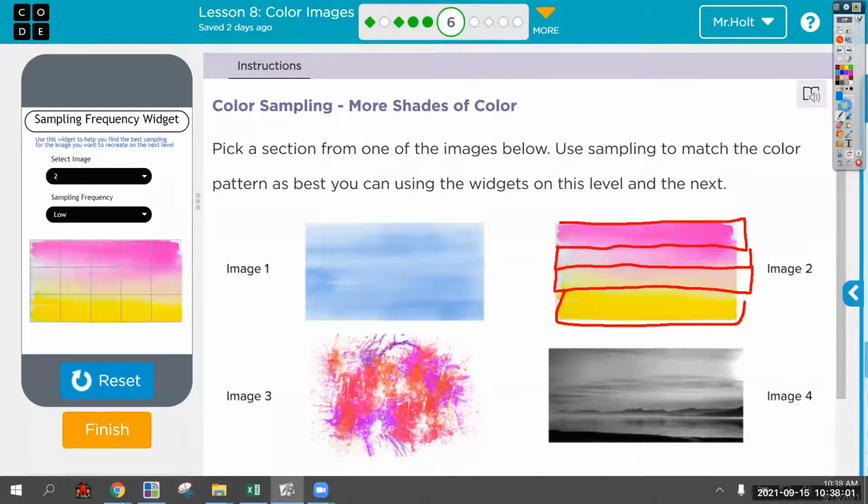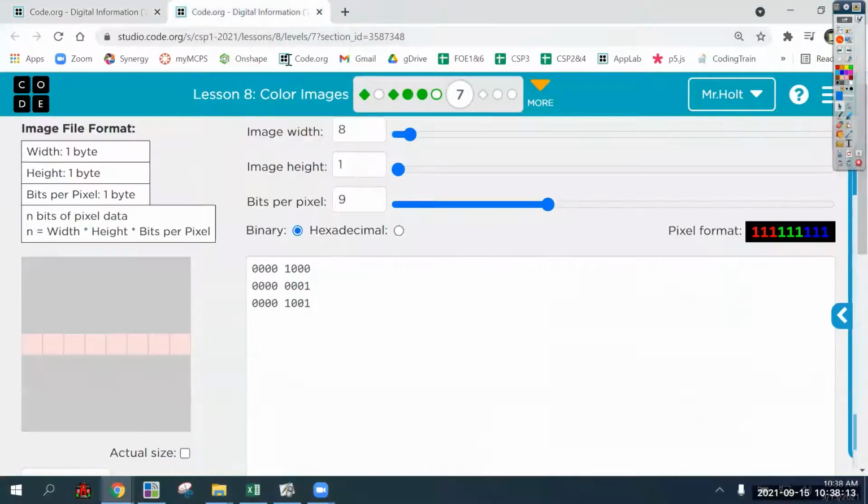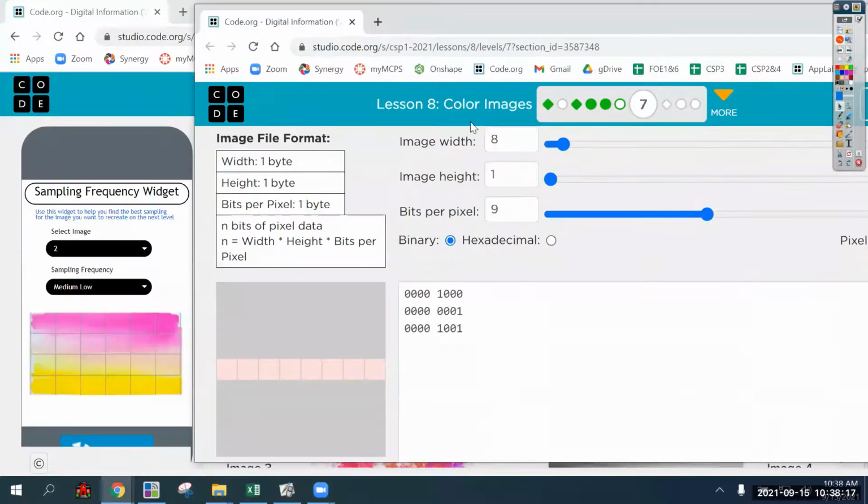So my sample size is going to be medium low, and that gives me 4 rows and 6 columns. Like I said, it's probably good to have 2 windows going. So the width is 6 for my sample right here, and the height is going to be 4. And bits per pixel.